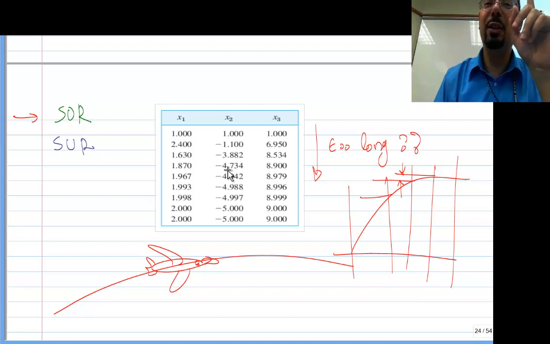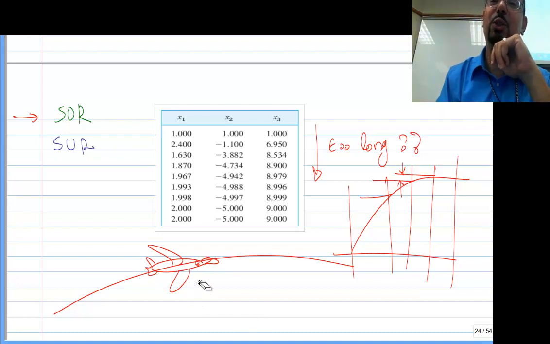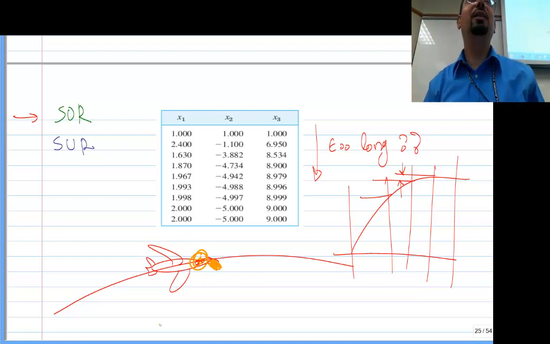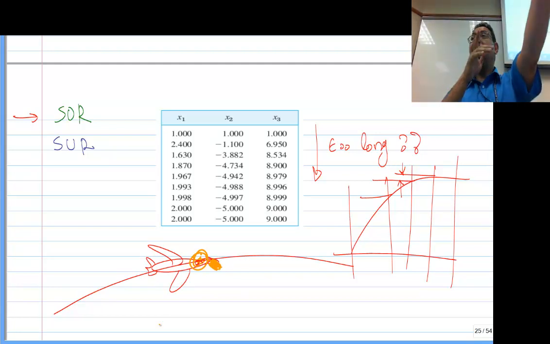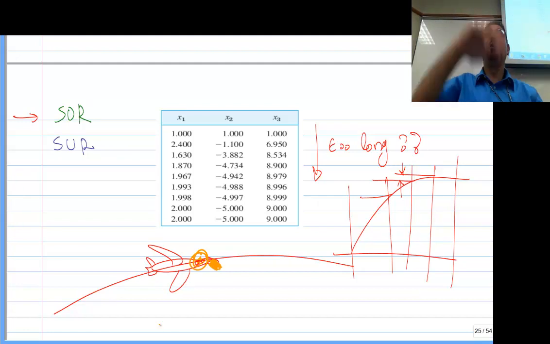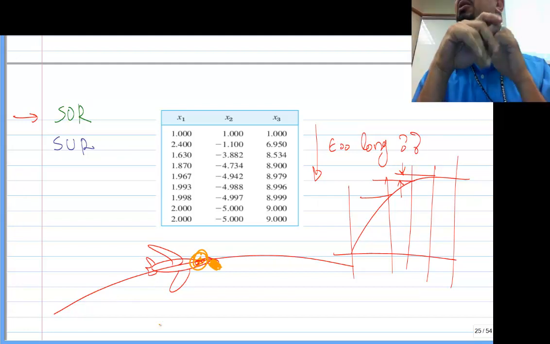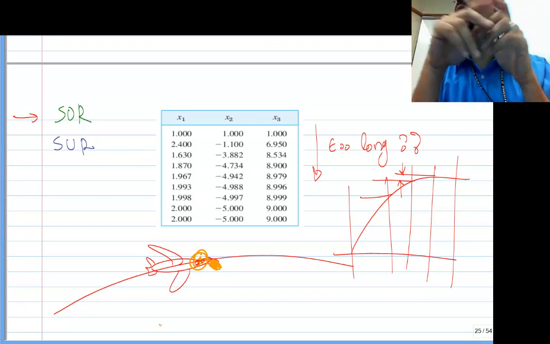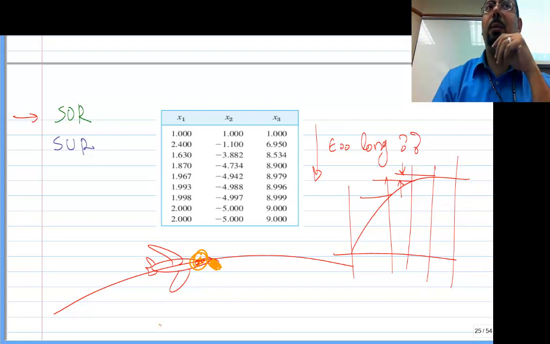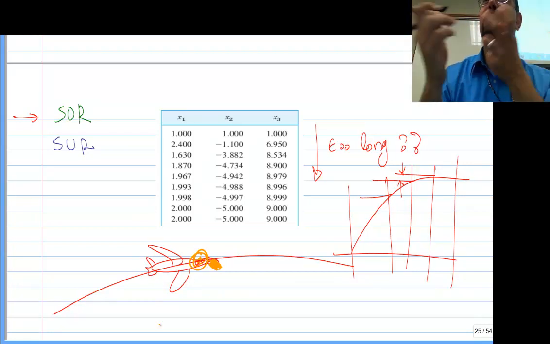So there was this mathematician, and he was hunting duck. This is my impression of a duck. Okay, imagine this is the duck. And so he was shooting at the duck, and he realized that it really pays off if he doesn't shoot at the duck, but shoots in front of the duck. So he was working with the Gauss-Seidel method in some of his calculations. What's the relation between the duck and Gauss-Seidel?